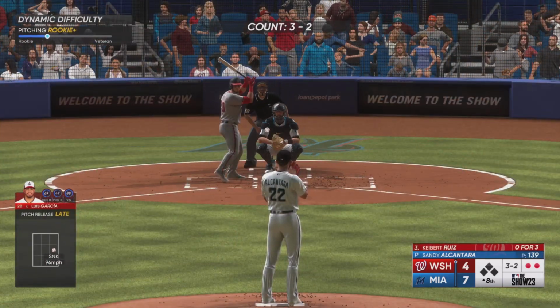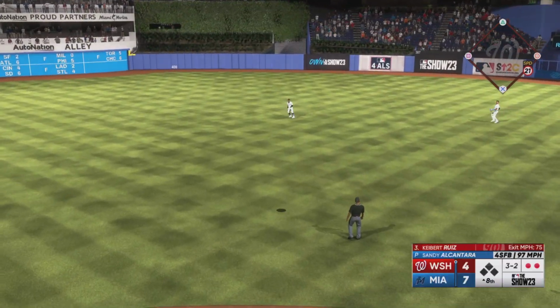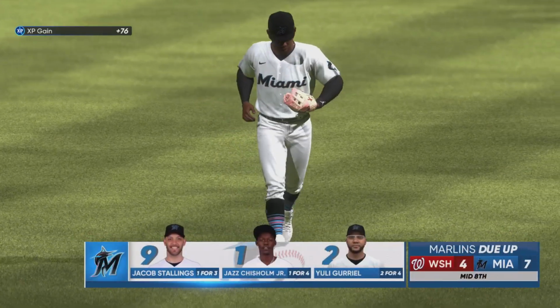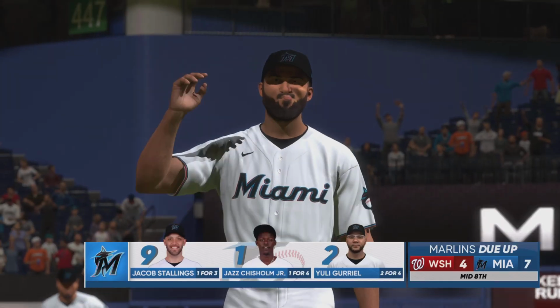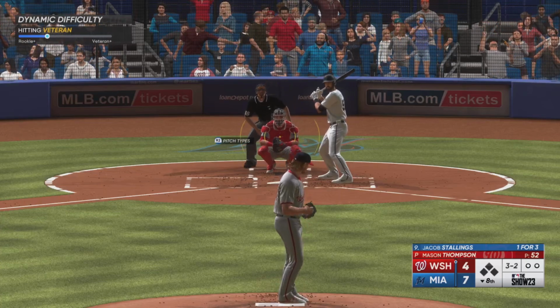You strike out a guy 3 times in a game, I think that guy's got to go back and really study some video with his hitting coach, figure out how they're beating him, make this adjustment really quick. Well, got to pause on that thought, as that'll do it for the inning. Ready to go for the last half of the inning. And now the catcher comes up to him, Jacob Stallings.